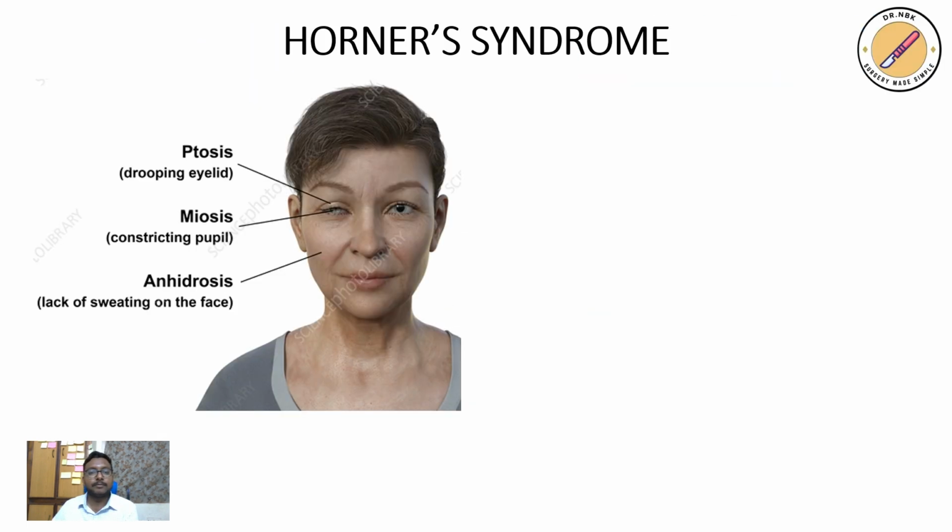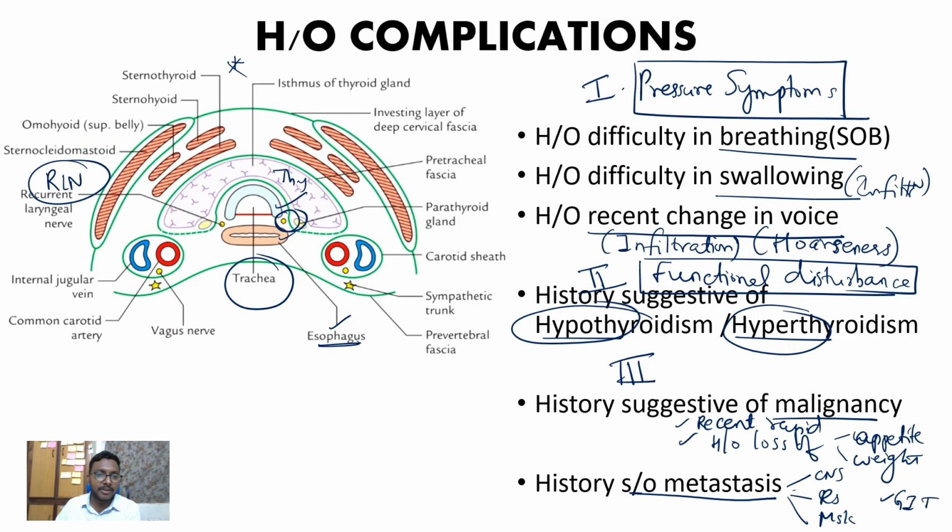Now, coming to Horner syndrome, it is one important complication. Again, if you look at this diagram, if there is malignancy in thyroid gland and it is extending posterolaterally like this, just remember the anatomical structures, you can understand the complications. So this malignancy can infiltrate the carotid sheath, and it will infiltrate the common carotid artery or internal carotid artery. In such case, very rarely, if the opposite side carotid is also not good, you can have a history of syncopal attacks, but it is very rare.